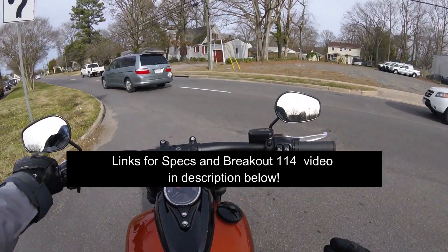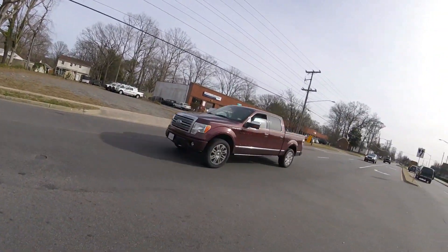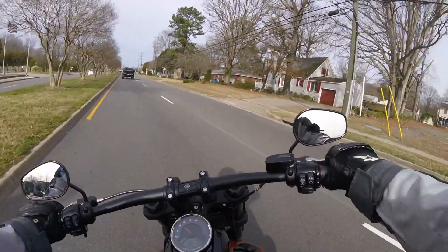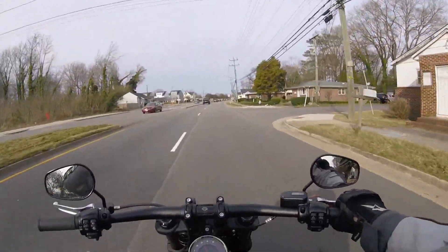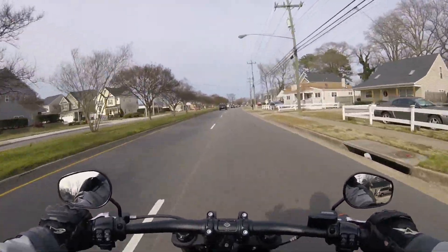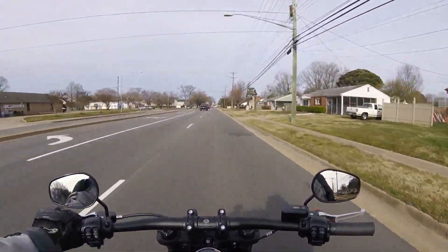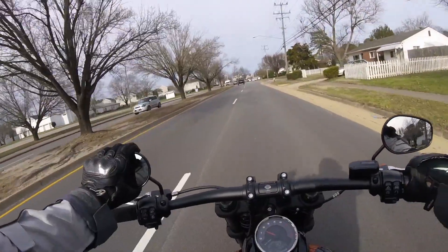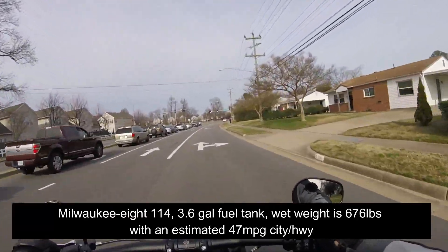Phenomenal bike — I really enjoyed it. I know some people kind of didn't, as far as they thought it wasn't as smooth or as nimble as I did. Oh, that is nice. They didn't think the Breakout was as nimble as I did, and that may be because they don't drive a dump truck of a motorcycle like my Triumph. But this is nice, and man, this is really smooth. I'm becoming more of a Harley guy every day just for the fact that they are nice motorcycles.